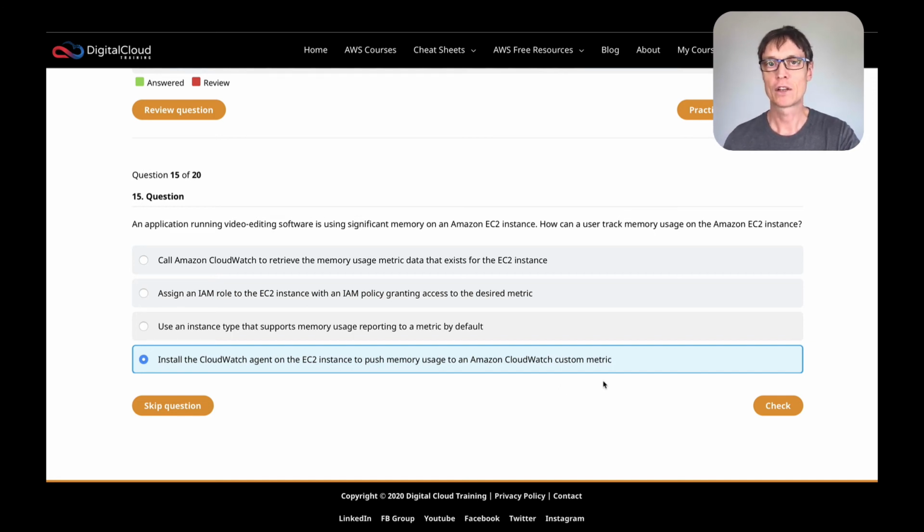Now that makes sense. If you want to have a memory metric for EC2 instances, you basically just have to capture some data on the EC2 instance, and then you can use the AWS CLI, for instance, to send that data by publishing a metric to CloudWatch. The other way you can do it is use the CloudWatch agent. You install the CloudWatch agent and then it automatically has a bunch of different metrics which are not there by default. They're not metrics that you'll normally find in CloudWatch when you connect to your EC2 instance. So I know it does do a memory metric and it is a custom metric. That sounds like the correct answer.